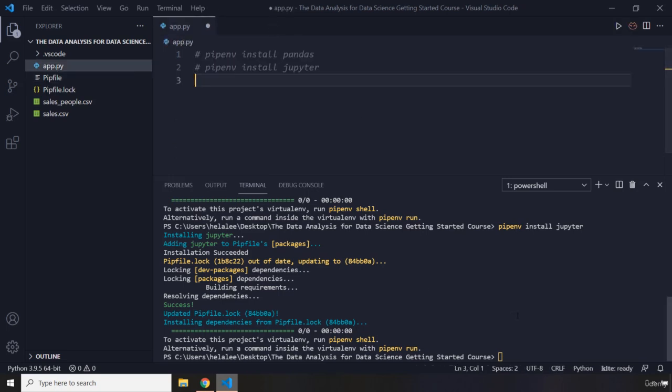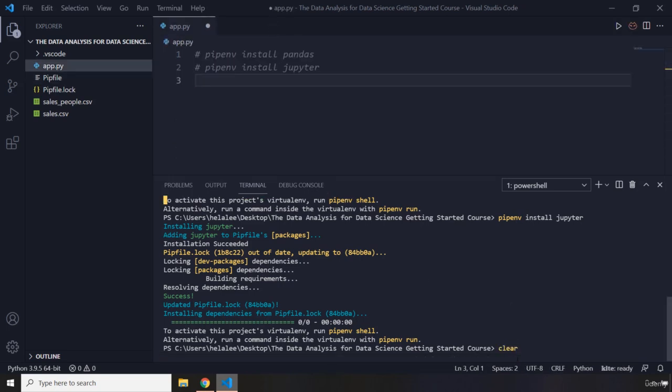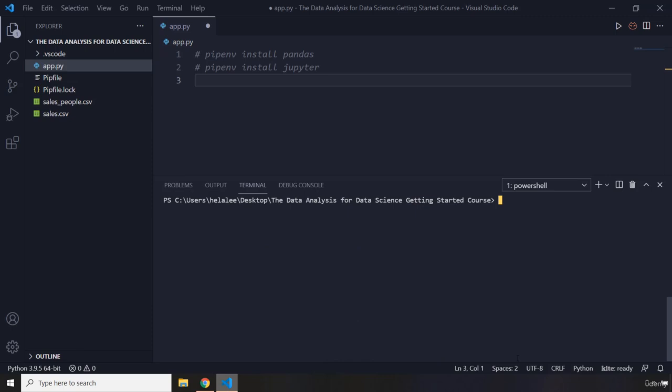Now, next up, what we are going to do first is to just clear that. And I've also provided you with 2 CSV files, which we're going to take a look at in this section. So it is salespeople and we have sales. Both of these are very familiar to you. We have talked about them in our SQL Essentials course.